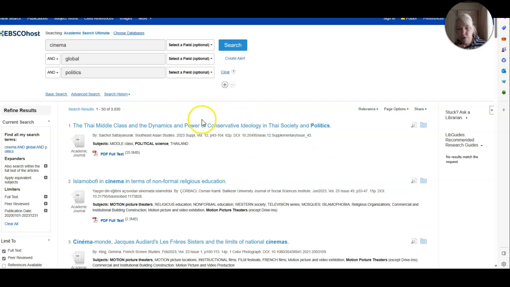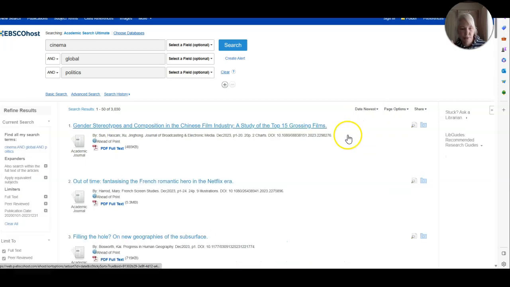You can also do the same thing with your original search. When it comes up, it typically comes up in terms of relevance. If you click on this and then go date newest, you'll also bring up the most recently published. It'll go in order from most recent to oldest, right? So again, these are just some ways to use a database and to use the elements of this search engine to find something that's really suited to what you want to do, right?